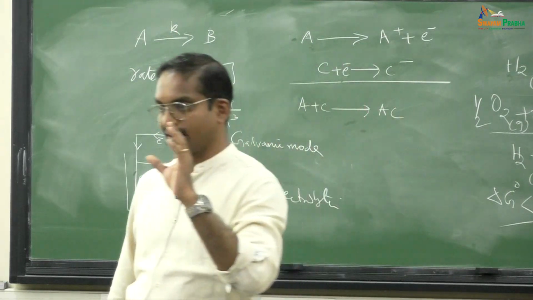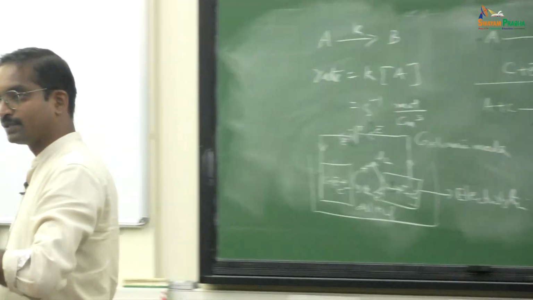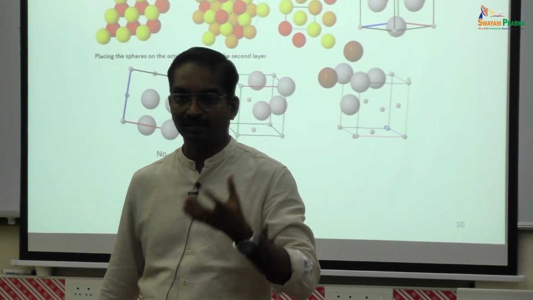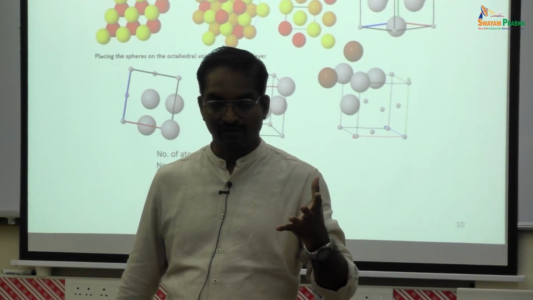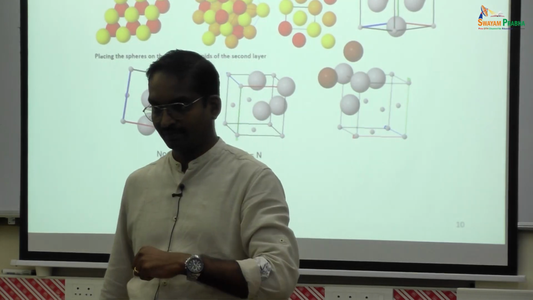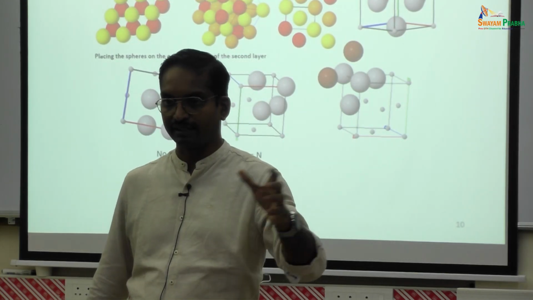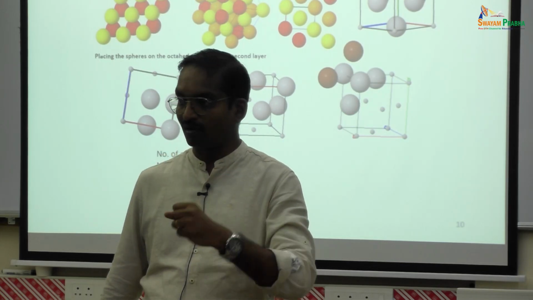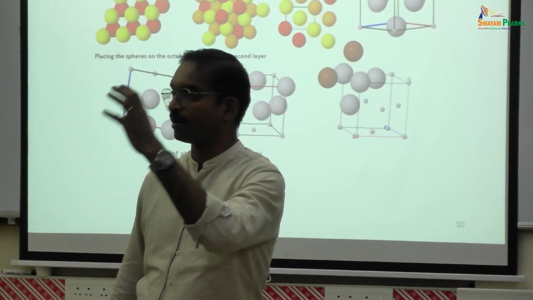What is chemisorption? What is the difference between chemisorption and physisorption? Physisorption is mostly van der Waals force. Chemisorption is a bonding. If hydrogen comes and hits the platinum, it will form a bond, a platinum and hydrogen bond will form. So, that is a kind of chemisorption. Same with oxygen, when it goes to hit platinum, it will form a bond.